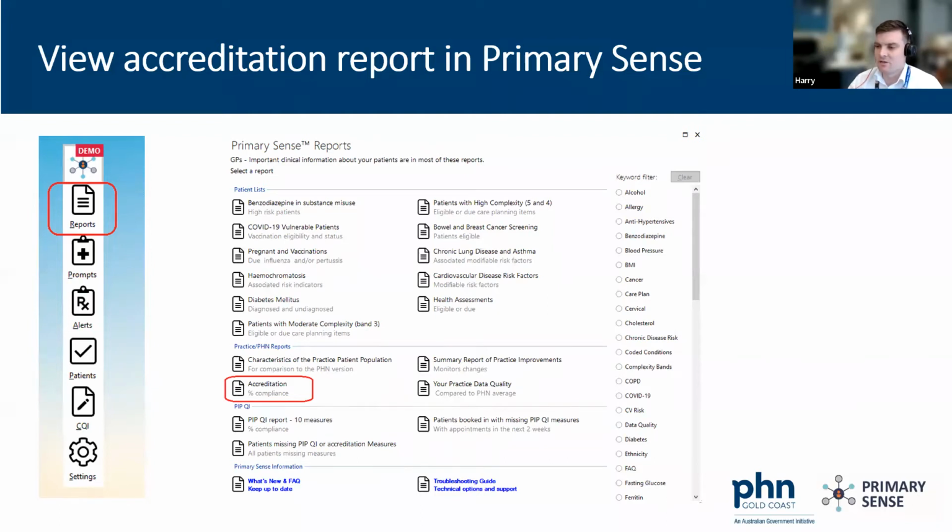The indicators included in this report are the active patient number, as defined by the RACGP, which is 3 visits in the last 2 years. It also includes allergy status recorded, smoking status recorded for people aged 10 years and older, alcohol consumption status recorded for people aged 15 years and over, BMI recorded, and ethnicity recorded. This report will show you your practice data, then also compare that against the RACGP minimum target.